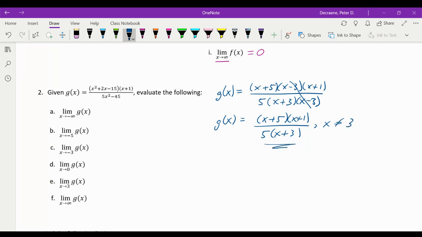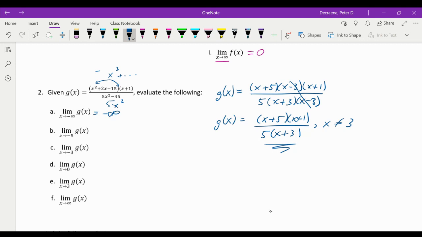Because remember, this version exists, it's continuous at x equals 3 because there's no hole, but this one does not. So we have to get rid of that part of the domain. So the limit as x goes to negative infinity, well, let's see, I have to think about this one for a minute. Yeah, so I'm going to go back to the original function. If I multiply this out, my numerator would be x cubed plus some other stuff. My denominator is 5x squared plus some other stuff. The numerator is going to get bigger a lot faster. And that's going to be negative because with negative infinity, a negative number cubed is negative. So this is going to be negative infinity.